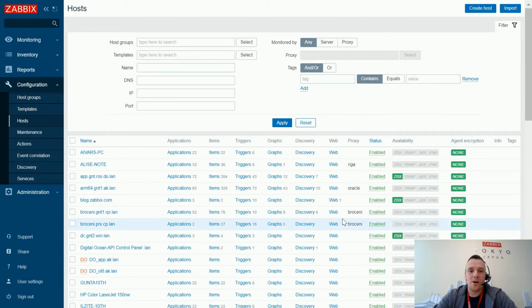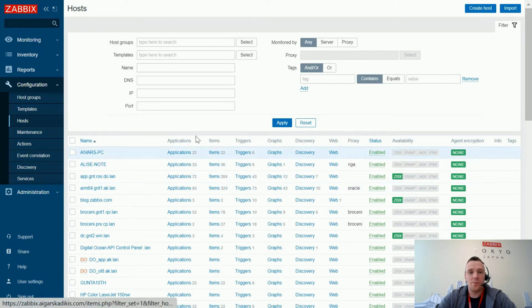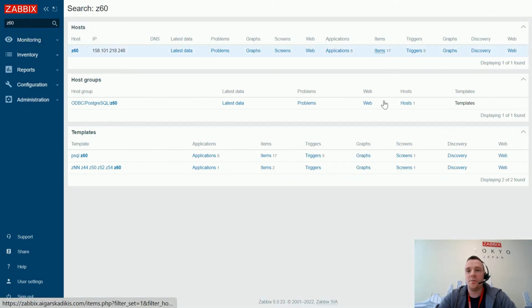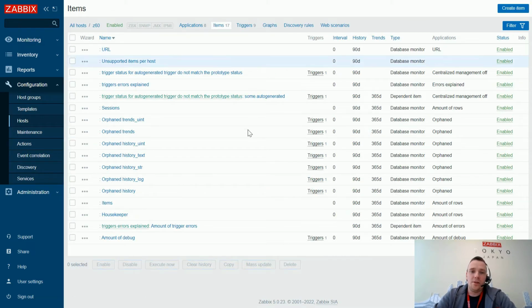Let's explore how the items section looks right now. I will open, for example, my sample host, Z60 items. It's better and more enjoyable.